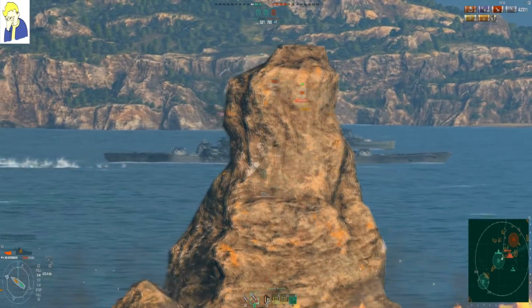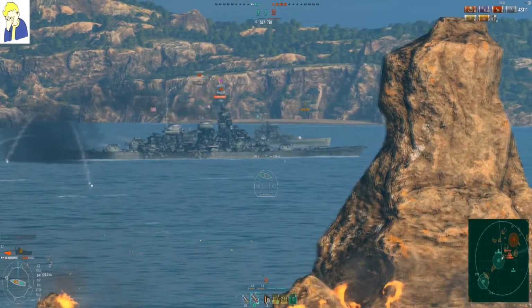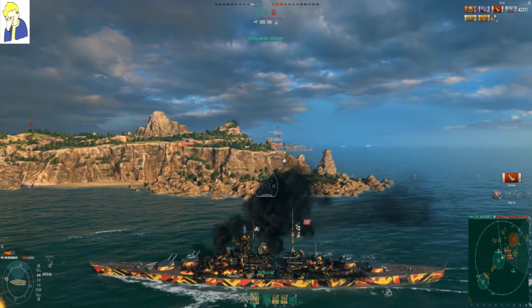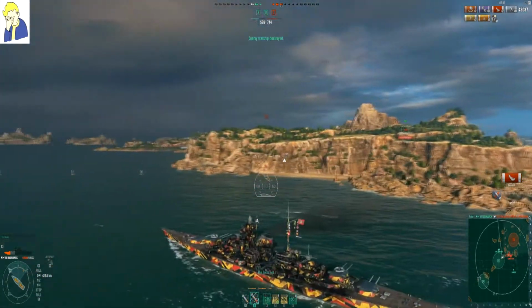Now I'm pretty proud about this shot right here. So we got an island in the way, and I managed to just lob these shells between the little sticky up chimney part of the rock of the island and the main island, and we do finish off the FDG, which does bring us right back into this battle.